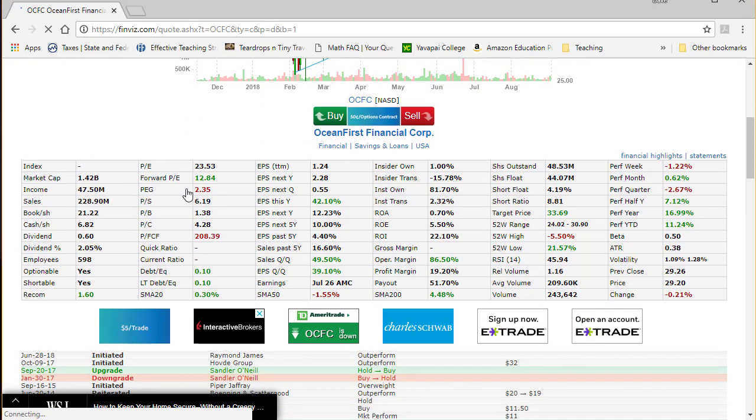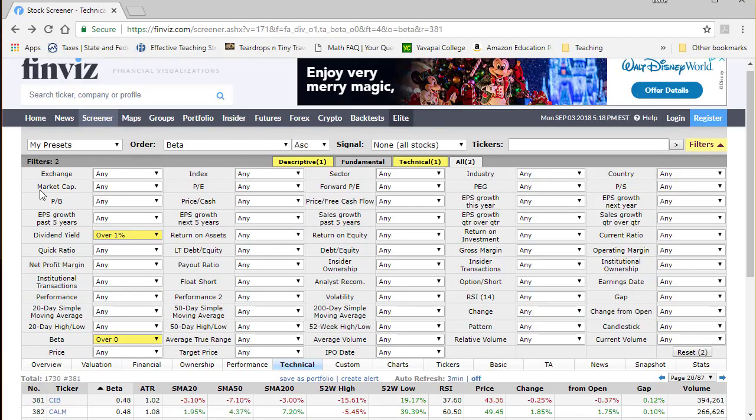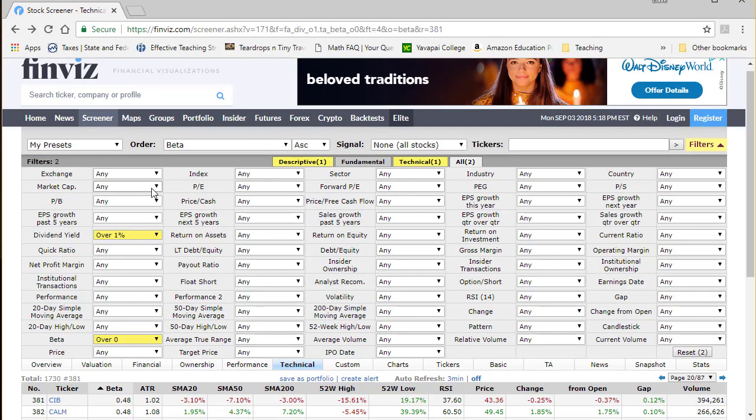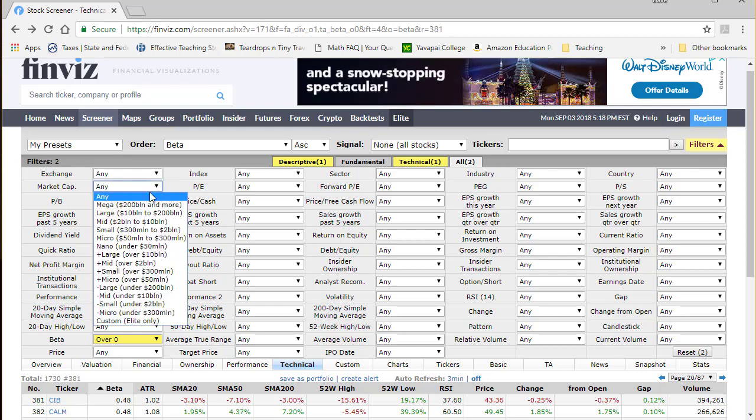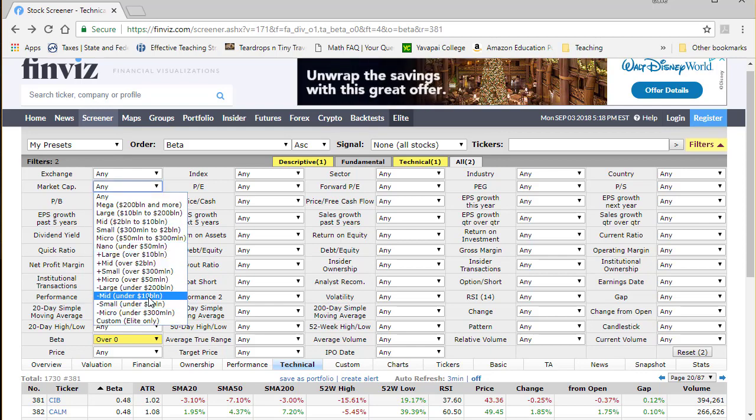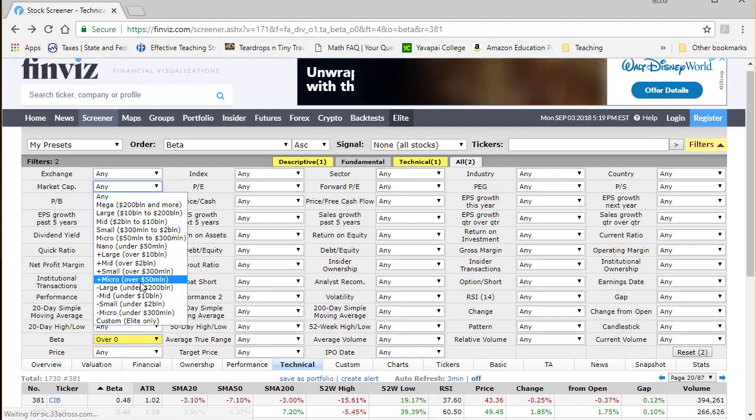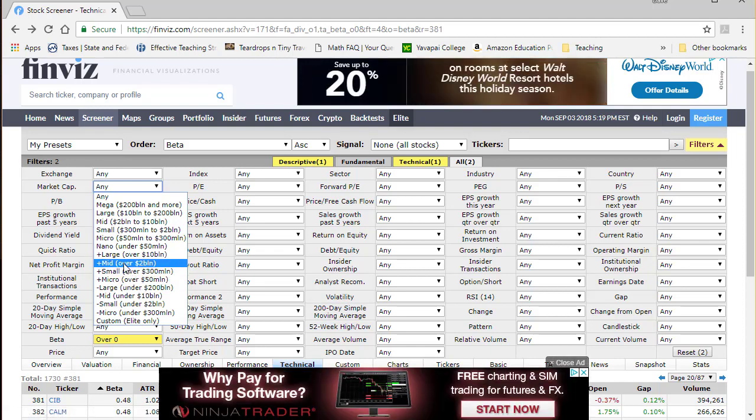The only one we really haven't done yet is the market capitalization, and if we go backwards, we can screen for that also. So if I scroll down, I'll also see there's a place here for market cap, and if I click on that, I can see they have lots of possibilities. The only problem here is we're looking for at least 1 billion, and they have over 300 million and then over 2 billion. So I'm just going to select this mid here and use that.